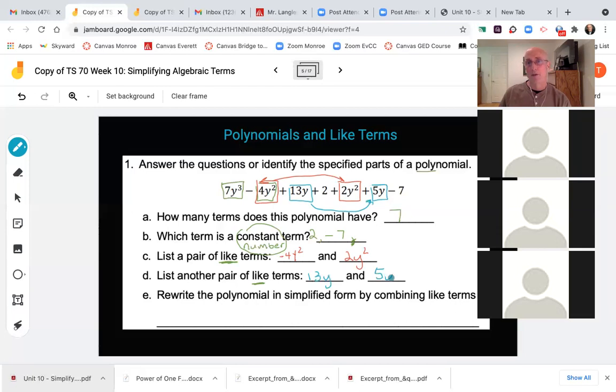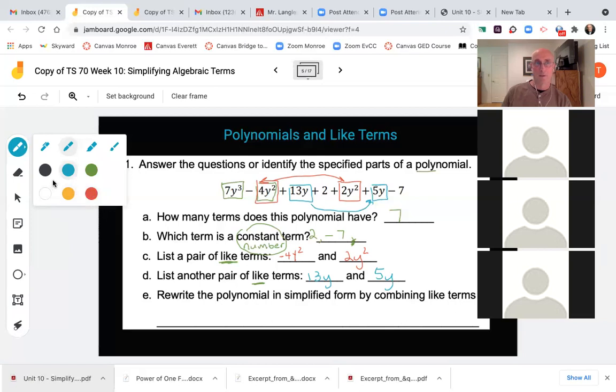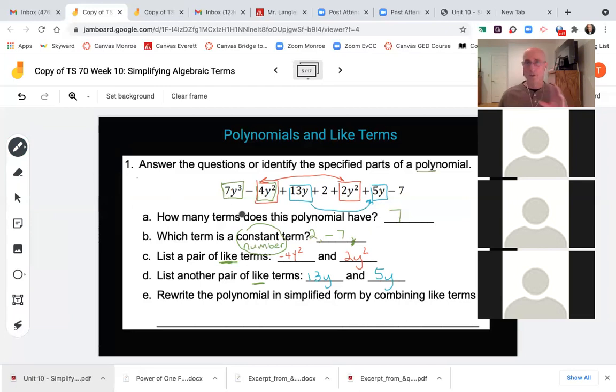And by the way, if I ask you to find a third pair of like terms, you might just go, hey, look at 2 and -7. Those two are like. Write the polynomial in simplified form by combining like terms. So this is where we're headed, our main focus here tonight: simplifying polynomials. So I want you to listen now, hopefully you're still with me, how I combine my like terms.